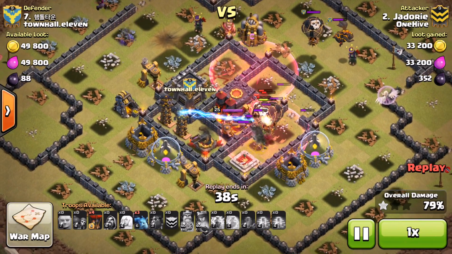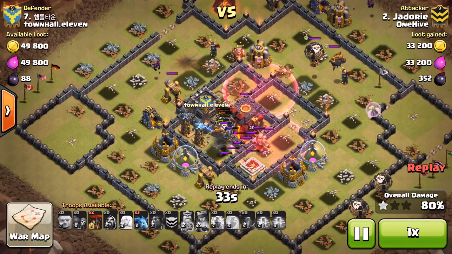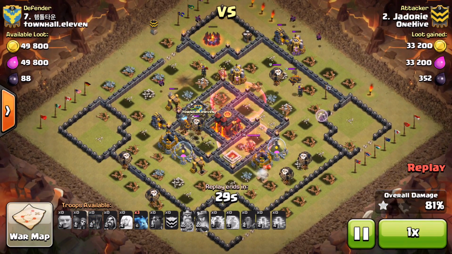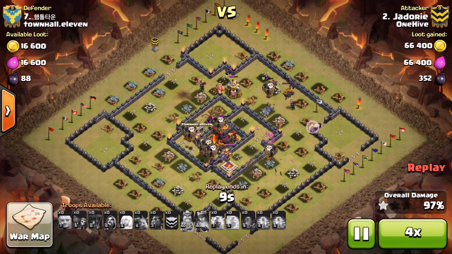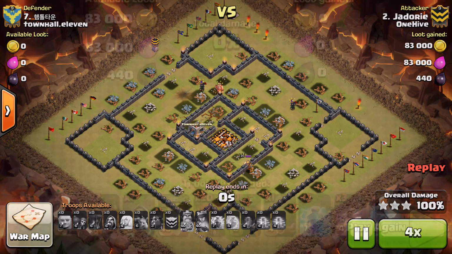It's going to get a little bit of work onto them. But it does have the Lava Hound up, so that's obviously helping. Those actually 2 Lava Hounds up, getting out in front, doing some tanking for those Teslas, doing some tanking for that Expo. He's even got a few balloons in the back he's going to drop right there for cleanup. So very, very nice attack by Jadori. We'll fast forward as he drops his last remaining troops, gets that 3-star, and helps us keep the war that much closer. Good job, buddy.